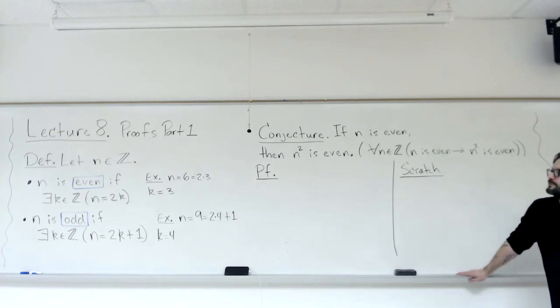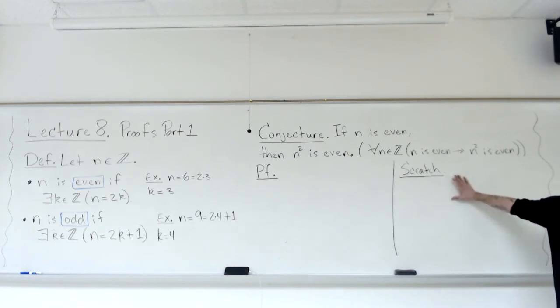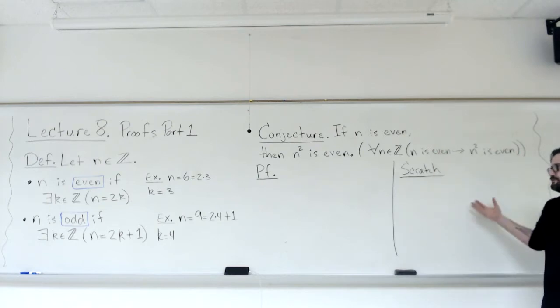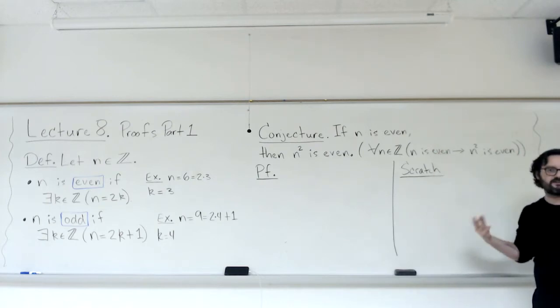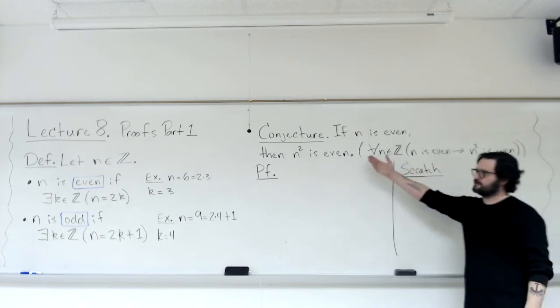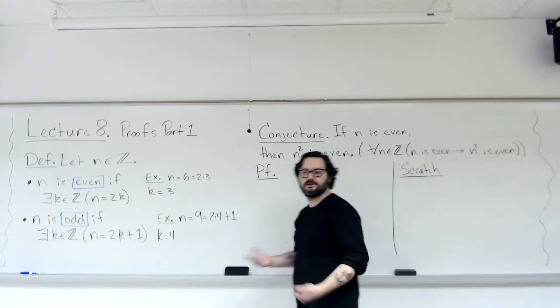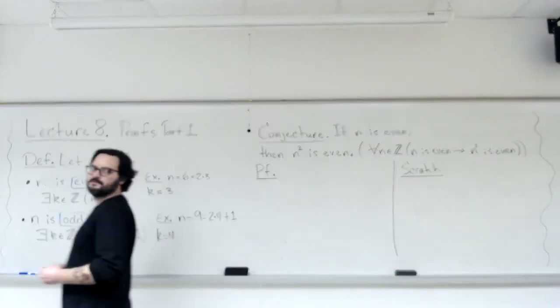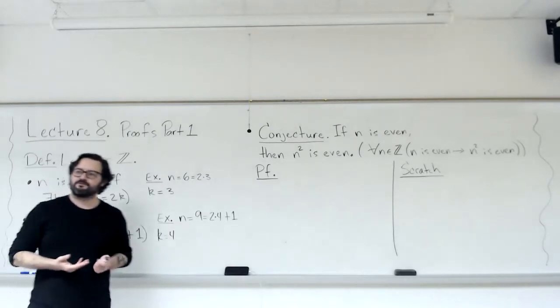Now, this is where we're going to figure out the steps of the proof if it's true. And then also, if we're trying to figure out those steps, we might find a case where it's false. Right now, we don't know, right? But what is your intuition by looking at this conjecture? Do you think it's true or do you think it's false? You think it's true. Why do you think it's true?